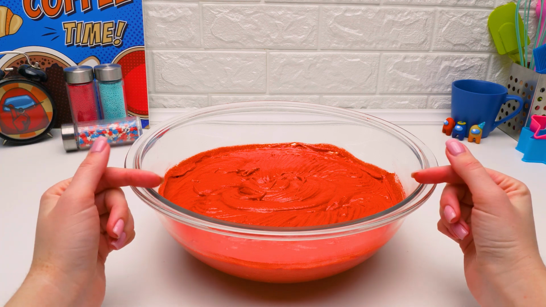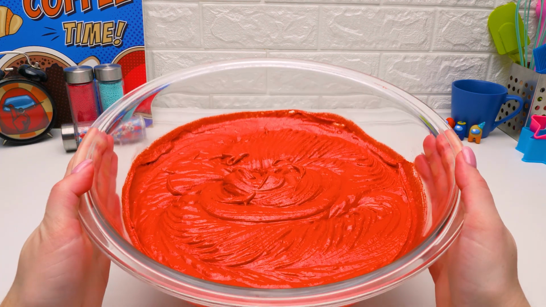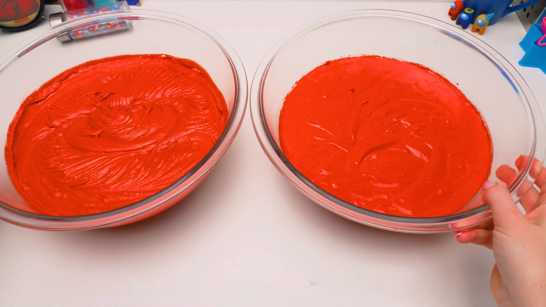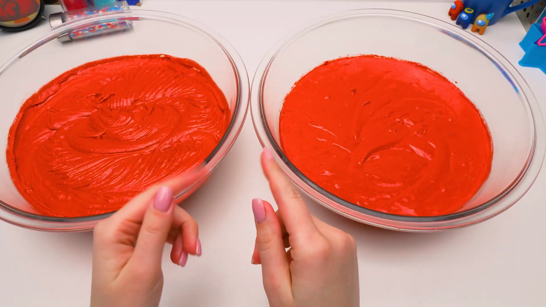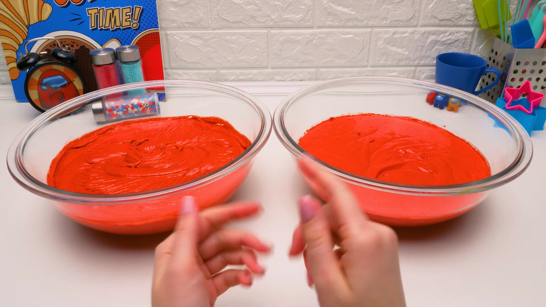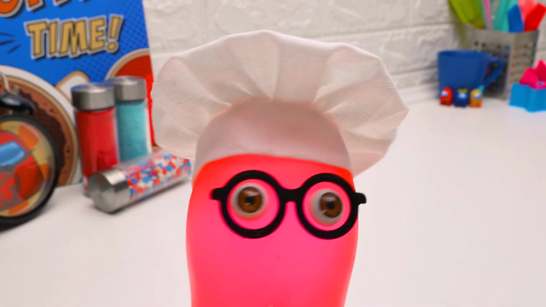Okay, the batter's done. We also added vanilla extract and now it smells so good. I actually did one more round of batter. We're gonna need a lot of it for our cake. Now we only need to bake it in molds for 40 minutes in a preheated oven. I'll go play the Among Us while waiting.